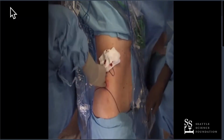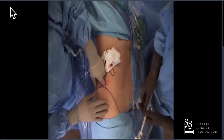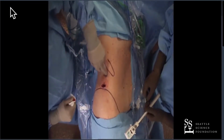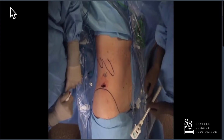So as you just pointed out, Ronnie, I made an incision right above the iliac crest. And I think the key about this incision is that, especially on the right side, where the kidney's lower, a lot of people talk about using the 12th rib and the 11th rib and moving up here. The problem is, then you're right on top of the kidney and your robotic arms are straight up and down, and it's just not as good an angle.